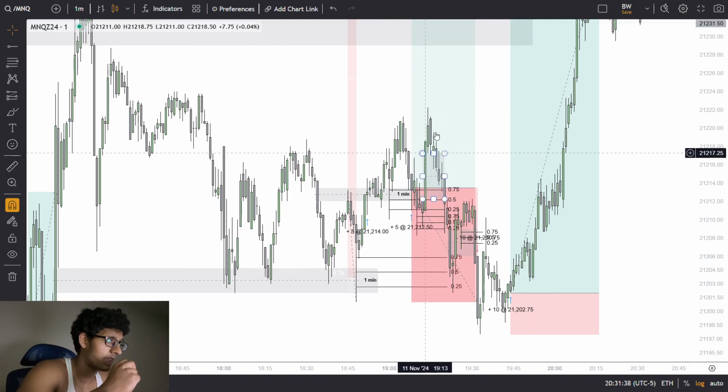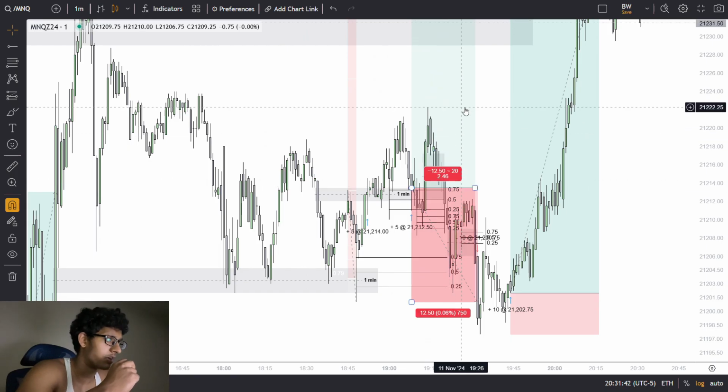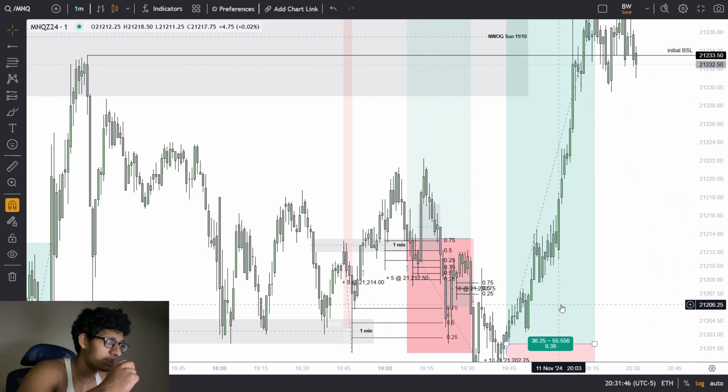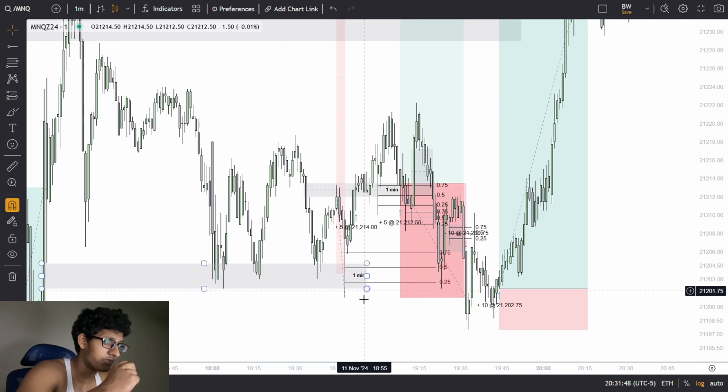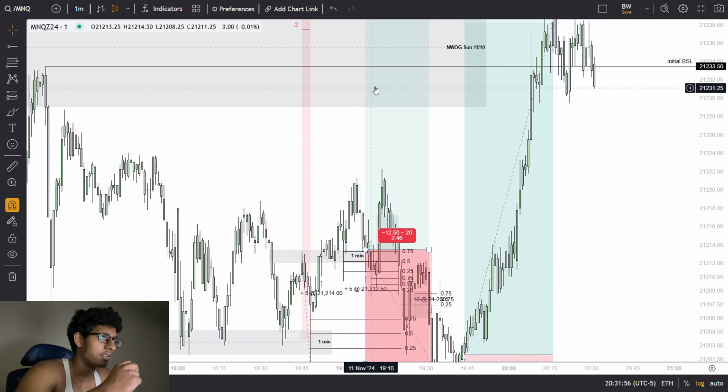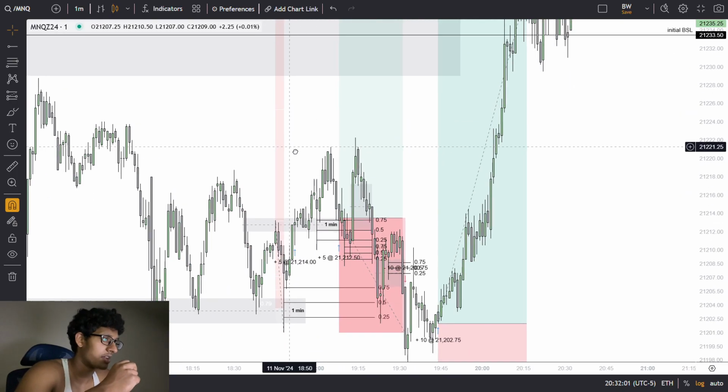It came down, took me out, and yeah, it gave me some good profit for a while. At most it gave me like $180 of profit, and then it ended up taking me out for minus 245. And the idea here was that this sweep of this buy side liquidity and of the sell side liquidity right here was going to give me better odds at reaching this buy side liquidity. So I was trying to catch the bottom basically, and I did end up catching the bottom over here.